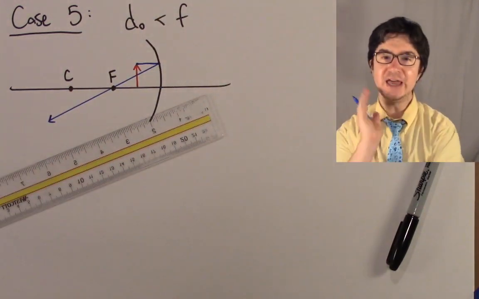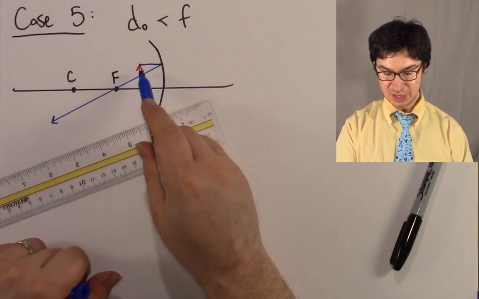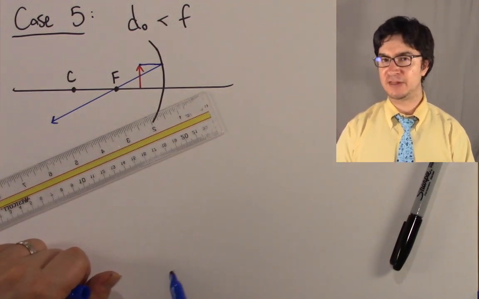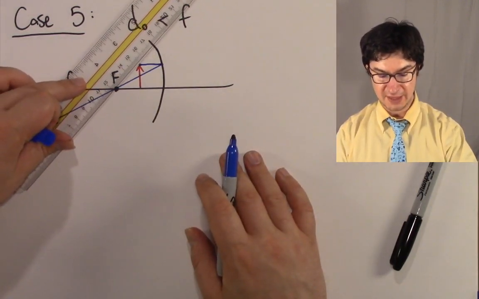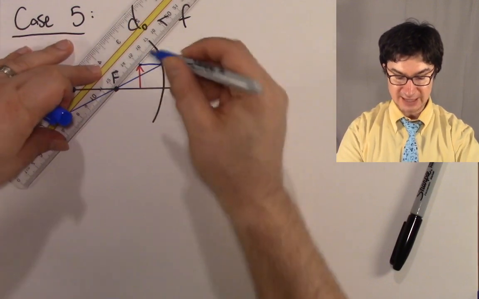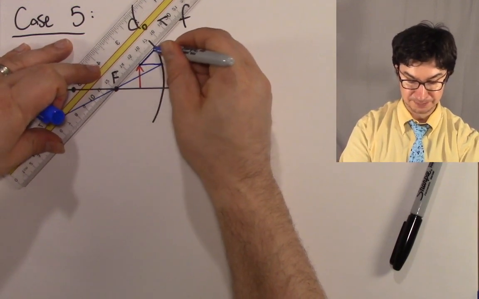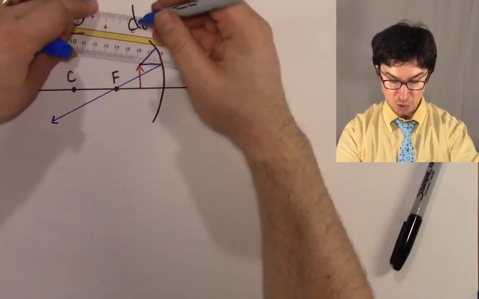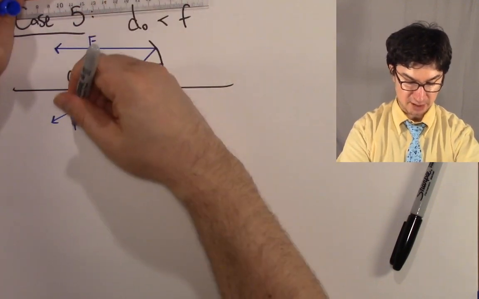Okay? Now, if we tried to draw our F ray, we'd have a really hard time, wouldn't we? Because how do you draw a ray that goes through the focal point? It's not going to hit the mirror. So the way that we do this is we have to draw a ray that's collinear with the focal point. The word collinear means within the same line. So how do you draw a ray that hits the mirror and is collinear with the focal point? You do it like this. You start at the top of your object, and instead of drawing the ray towards the focal point, you draw the ray as if it were coming from the focal point, and you get this. So the ray is collinear, that's within the same line as the focal point, and it reflects parallel, just like an F ray. Okay, so here is our F ray, here's our P ray.